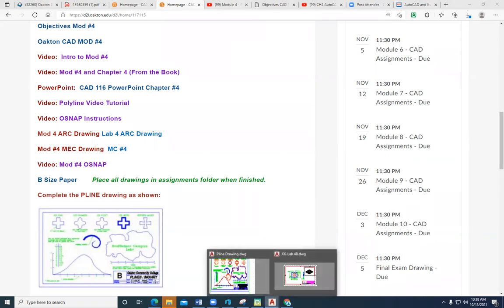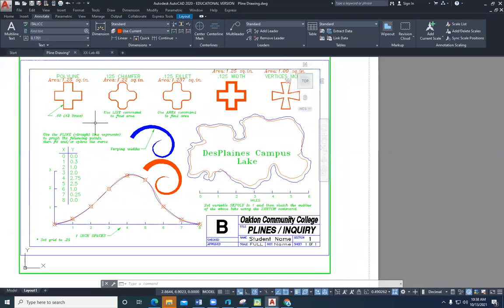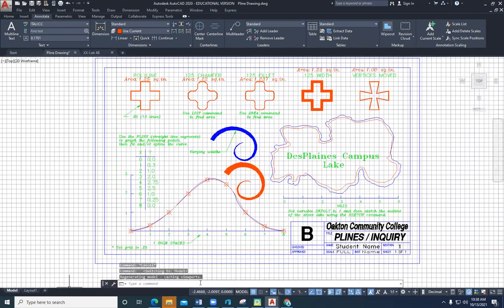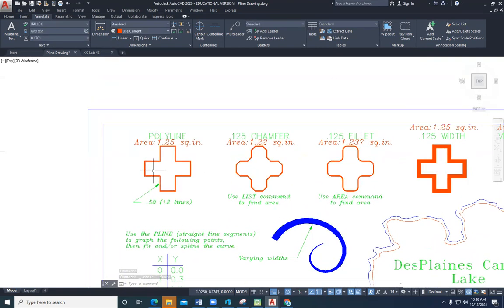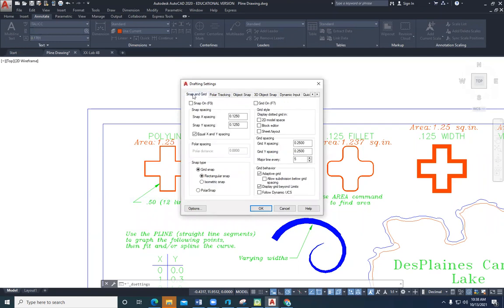When we look at our assignment here, working with these polylines, I'm going to go over into model space. So here's the exercise. I'm going to turn off the grid. What I've done is I've just duplicated them, and I'm going to erase some of these duplicates. My computer is a bit wonky these days. The idea is that when we turn on the grid and the snap, and I like to turn them on from the pull down menu bar under drafting settings, where we have snap and grid enabled, then I'm going to say okay.